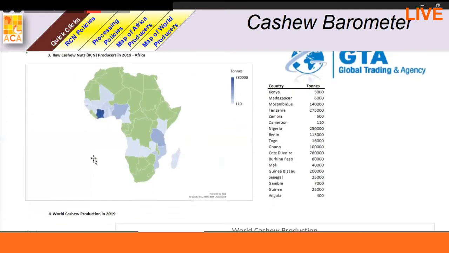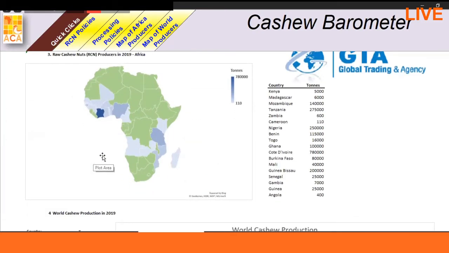The third set of maps are heat maps, actually, telling you for Africa which countries are producing and what is the level of production, and then the intensity of the colors will tell you the relative levels of production in those countries compared to the others which are there. So the deeper intensity for Africa being Cote d'Ivoire, where the largest volume of cashew is produced, and compared to the other lighter intensity showing other countries where lower levels of productions are recorded.